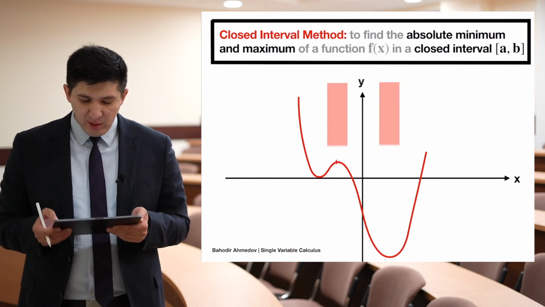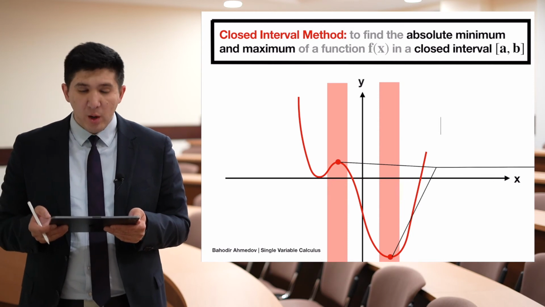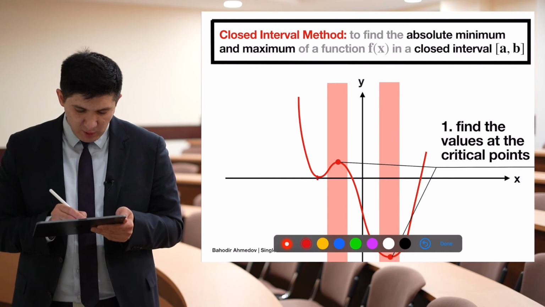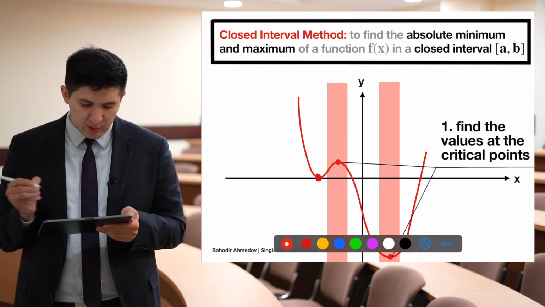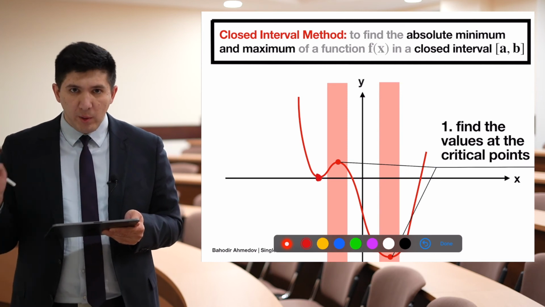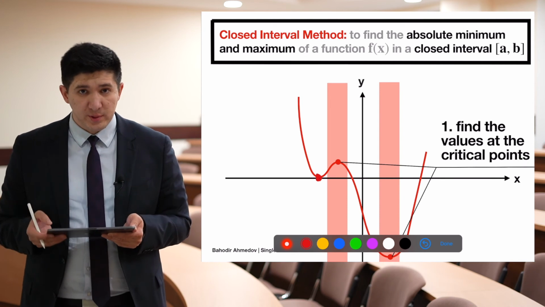So we're going to find the critical points. For example, the critical points are going to be here where the derivatives are equal to 0. Please note that this point should also be a critical point, which is not included here in my slides, but this is also a critical point. The critical points for this curve are the points where the derivative is equal to 0.